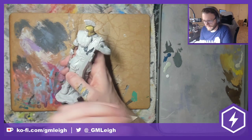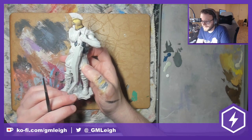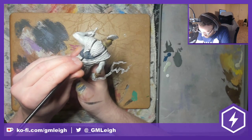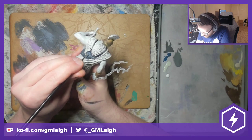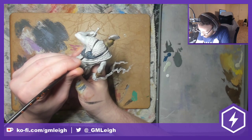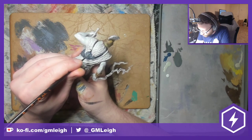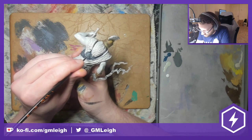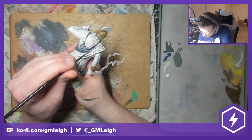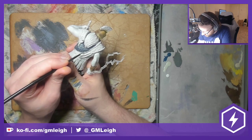So I can build up on this color. Oh, goodness. Well, I'm excited to see Mermaid. All right, hit this edge, hit the edge, hit the edge, hit the edge, and fill the center. Which really kind of just looks like I'm painting over everything we've already painted, which I mean, I am, but that mix of colors will make a big difference.